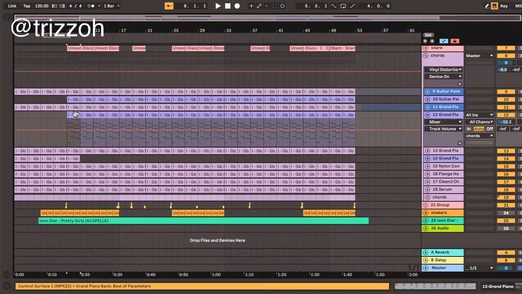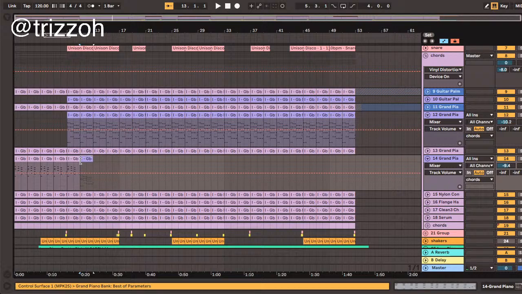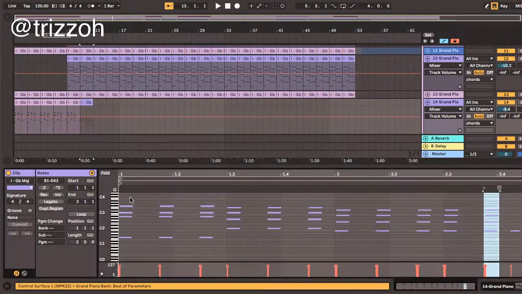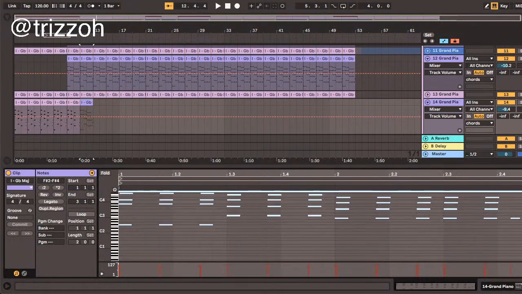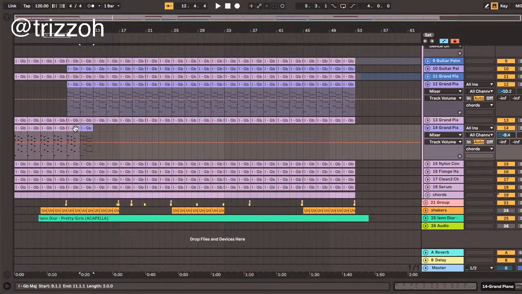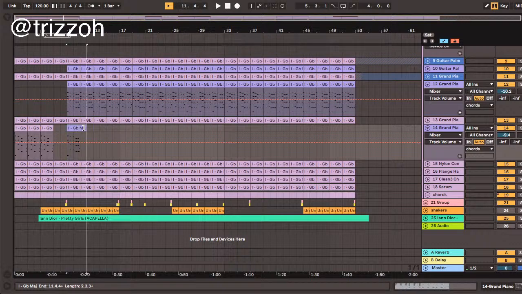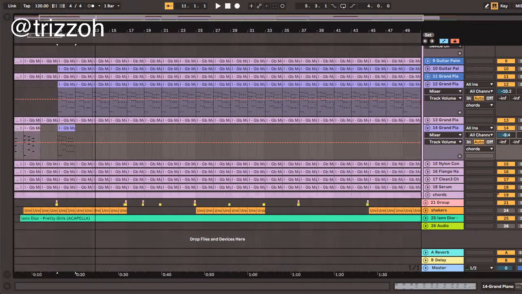Let's see, what octave is this one in? So this would be this one. Oh no, even higher. Alright. There we go. Just make sure there's, yeah, alright, we're good.